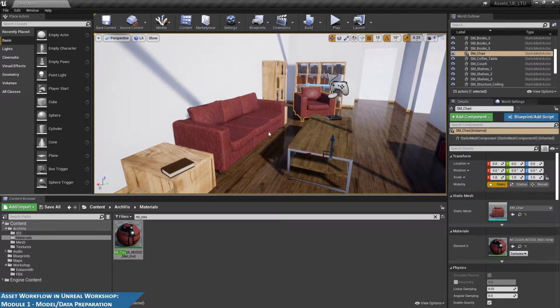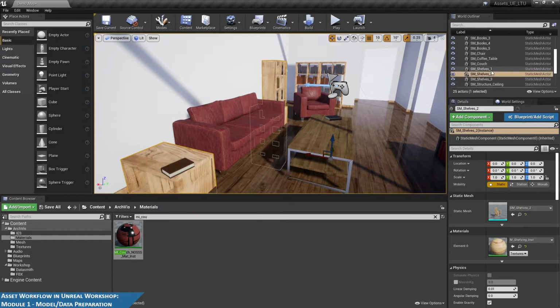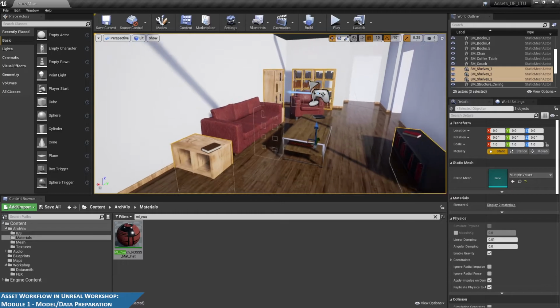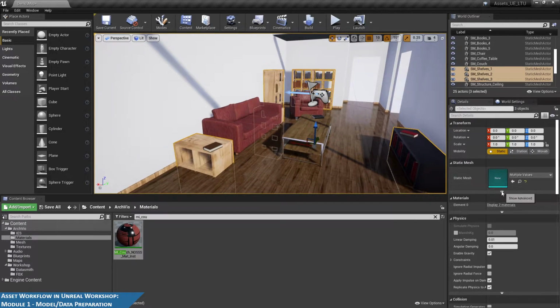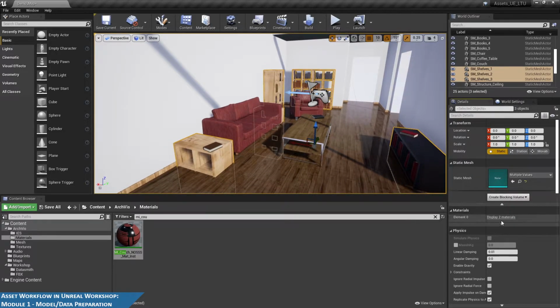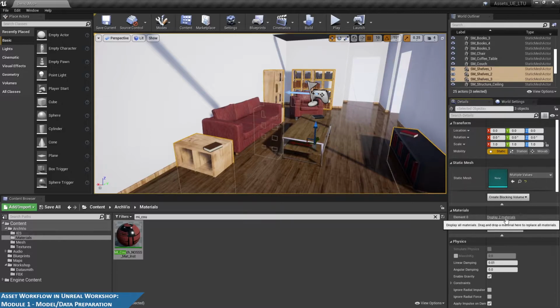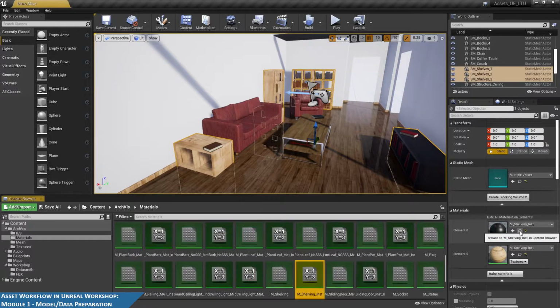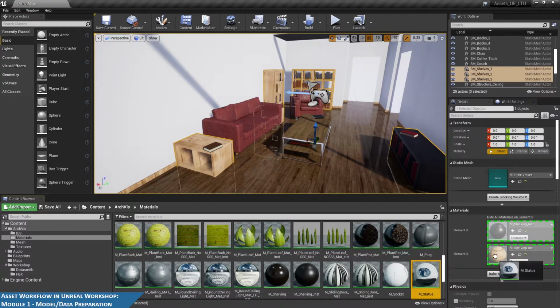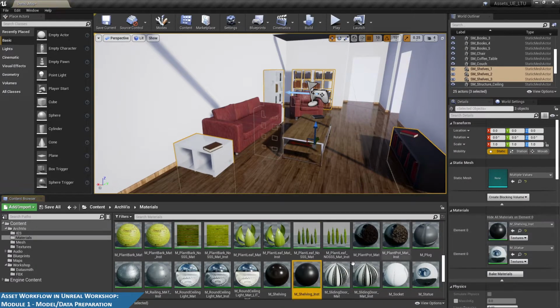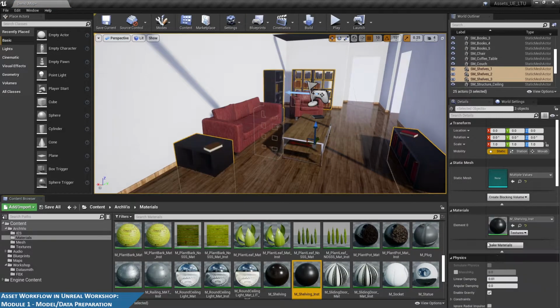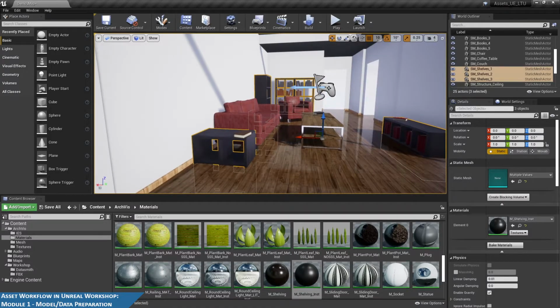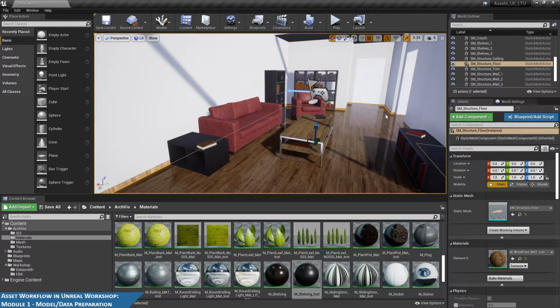All right, so we've assigned those materials there. And we have our shelves here as well. I can select shelves 1, 2, 3, 4. And if I look at these materials, I can display these if I'm multi-selected. I'm going to want to grab this shelving instance material and apply that to all these. Oops, grabbed the wrong one. There. All right. So we have this kind of dark, nice tarnished brown there.